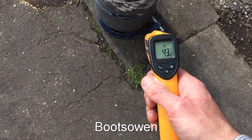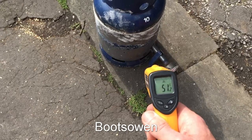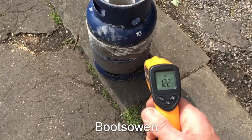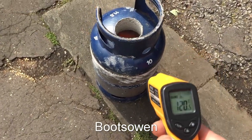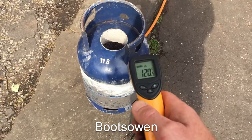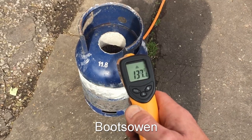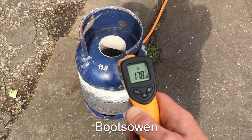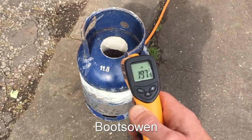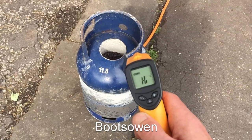So that's the base there at 43. See the red spot, maybe you can't, it's in the center of the screen. So go further up onto the site number 10 there, it's 123. If we look at this 11.8 over here, it's a number on the tank. 137 right up at the top, 180, so it's almost getting up for 200 there, near the 250 right at the tip there. It's just too high inside.